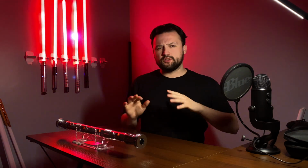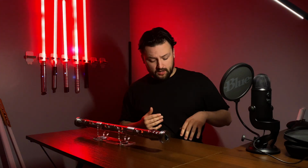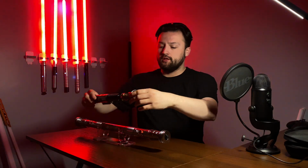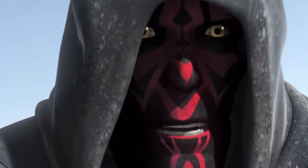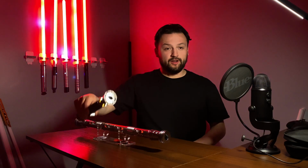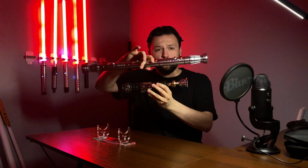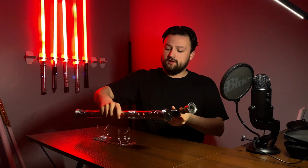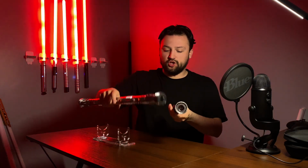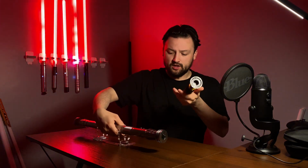Okay, so now I want to do a size comparison because you really need to appreciate the size of this saber staff. Here it is compared to the Ben, which is based off of Obi-Wan Kenobi. Yes, I am comparing his lightsaber size to Darth Maul's, which obviously, right, it is huge. Huge, I say. I can definitely feel a huge weight difference for sure, right? That being said, it's two sabers. So you are comparing the weight of two sabers and one.